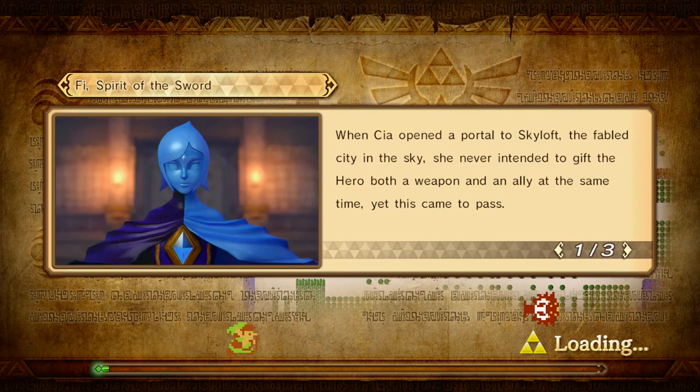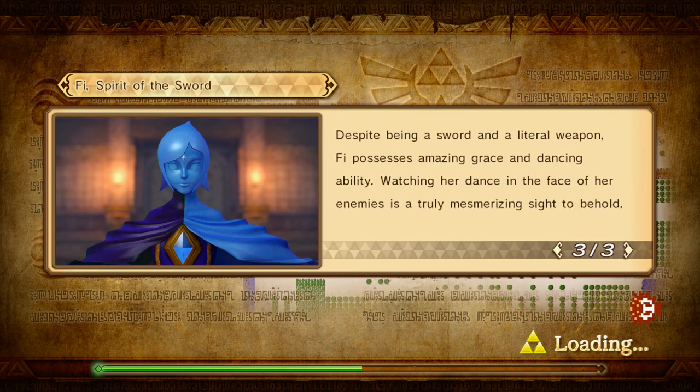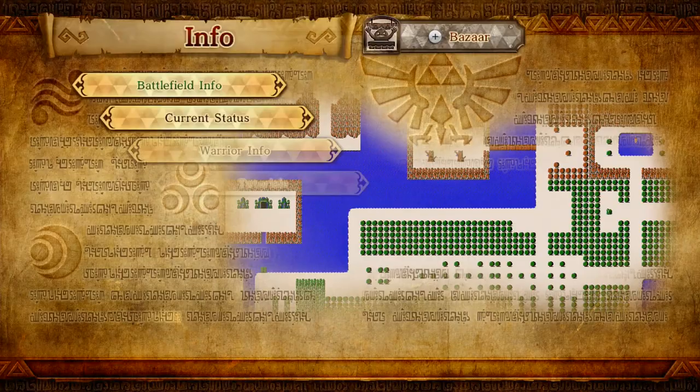Fi, Spirit of the Sword. When Hylia opened a portal to Skyloft, the fabled city in the sky, she never intended to gift the hero both a weapon and an ally at the same time, yet this came to pass. Fi, the spirit that inhabits the Goddess Sword, is an unusual being. Gifted with acute and analytical senses and lengthy battle-related knowledge, Fi proves herself vital to any conflict. Despite being a sword and a literal weapon, Fi possesses amazing grace and dancing ability. Watching her dance in the face of her enemies is a truly mesmerizing sight to behold.